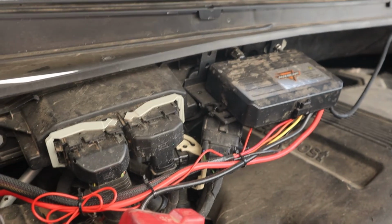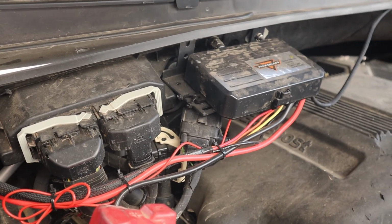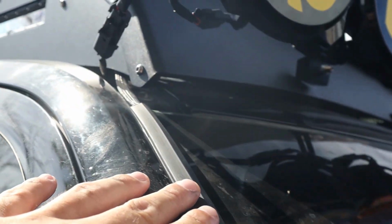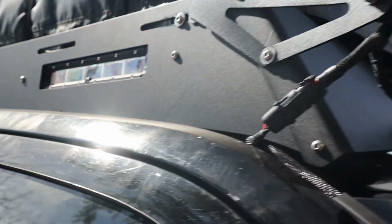We've got 5 light bars going with the front and the 4 sides. So this is the KC factory wire harness. Runs up through here. Incorporated the wire hider they make. Runs right up in here, and then it connects to all the lights. So that's pretty neat.